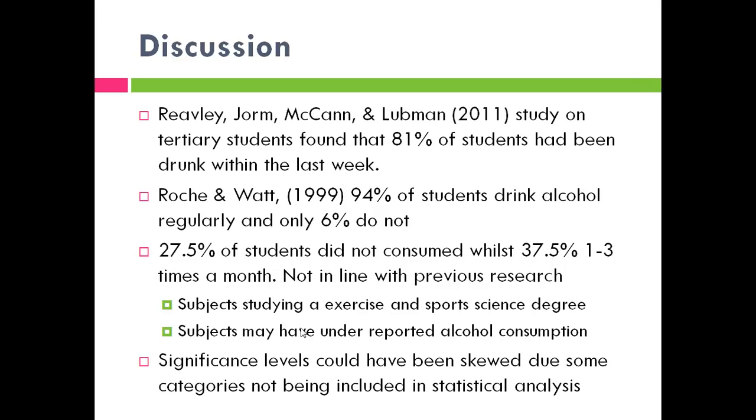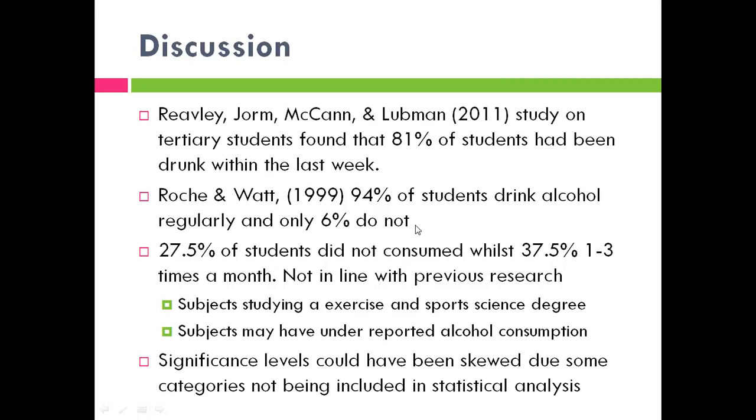linear relationships. There were a few inconclusive results because I expected that there would be more people that drank, with other studies suggesting that it would be between 81 and 94% and only 6% who do not. But in my study I found 27.5%, which made up the second largest group, did not consume alcohol, and it should have been about 6%. And the people that drank most frequently, the 1 to 3 times a month, only made up about 37%, which is not consistent with these two findings.